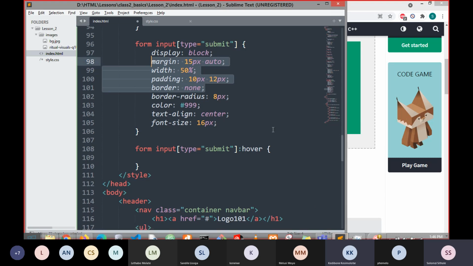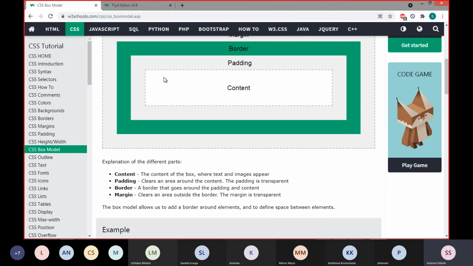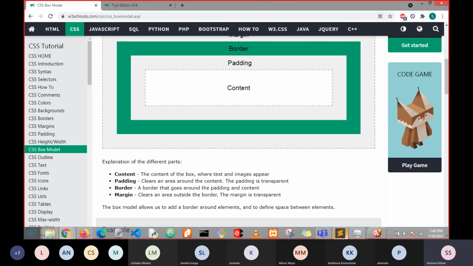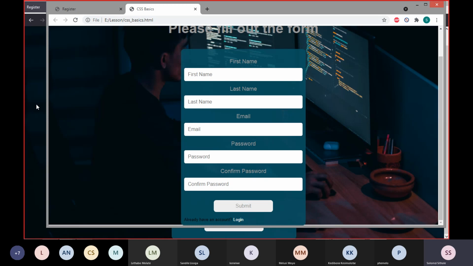Okay, thanks. Sure. Okay, the last thing we need to do is change the hover state for the button, right? When you hover over the button, let's see if I can do it now. Where is this? Oh, not this, but this.